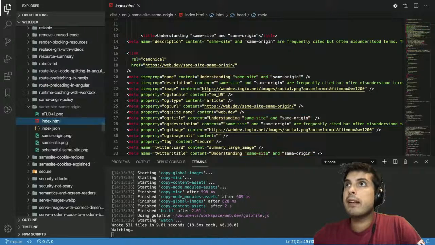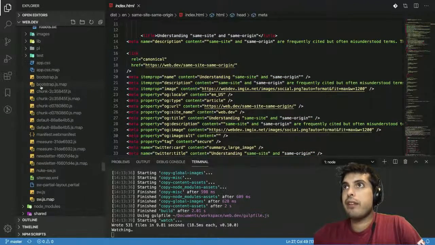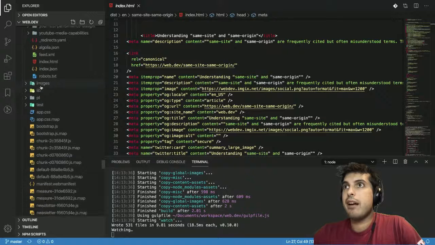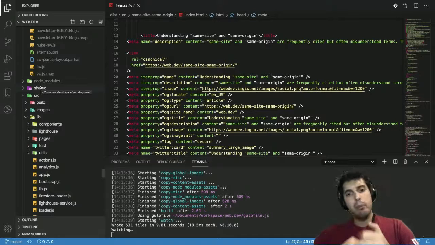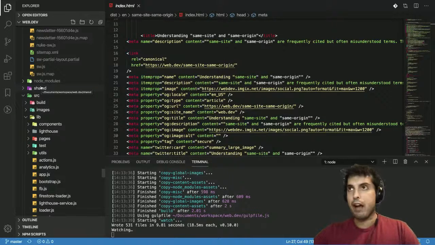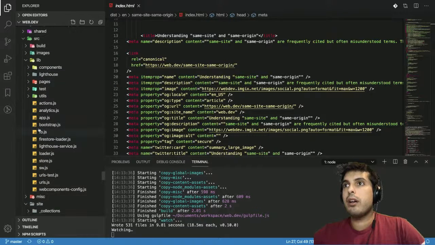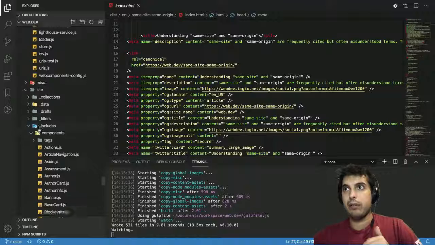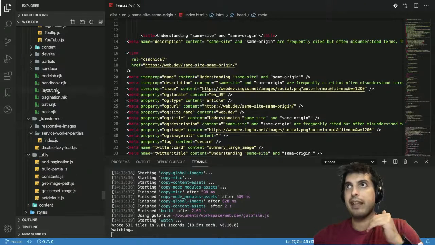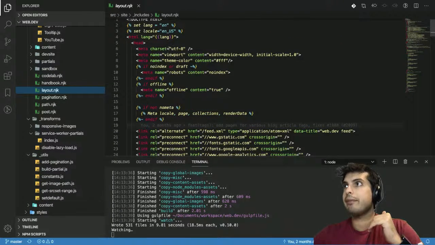So every page that exists on web.dev has a hierarchical structure as to how pages get composed via various components and elements that we have on the website. So the meta information is set at virtually the top level inside of this layout Nunjucks file that we have here.